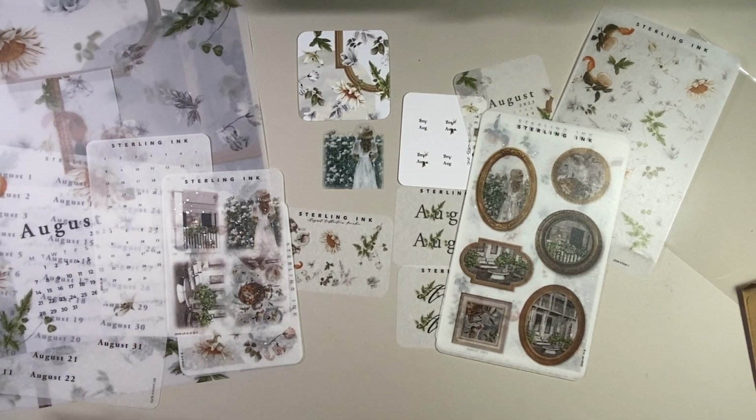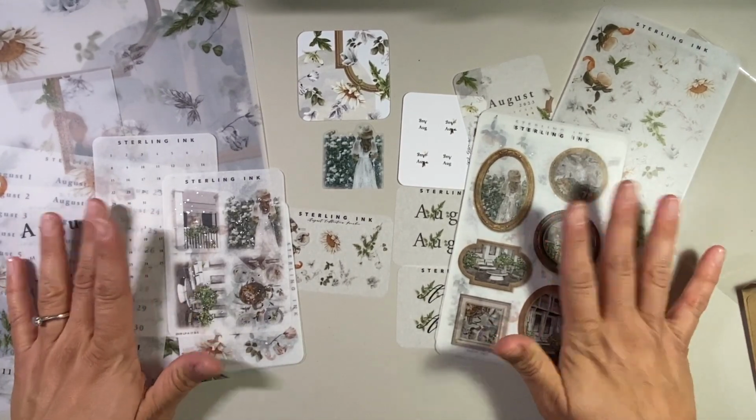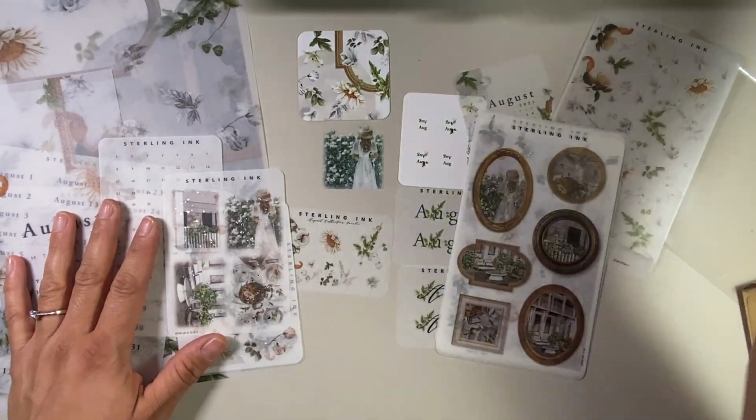I don't know what it is. It's hard to describe. But once you start using it, like, I'm new to a Hobonichi. I've just started using one in April. And I just love it. I really enjoy it. It's kind of become one of my passions.